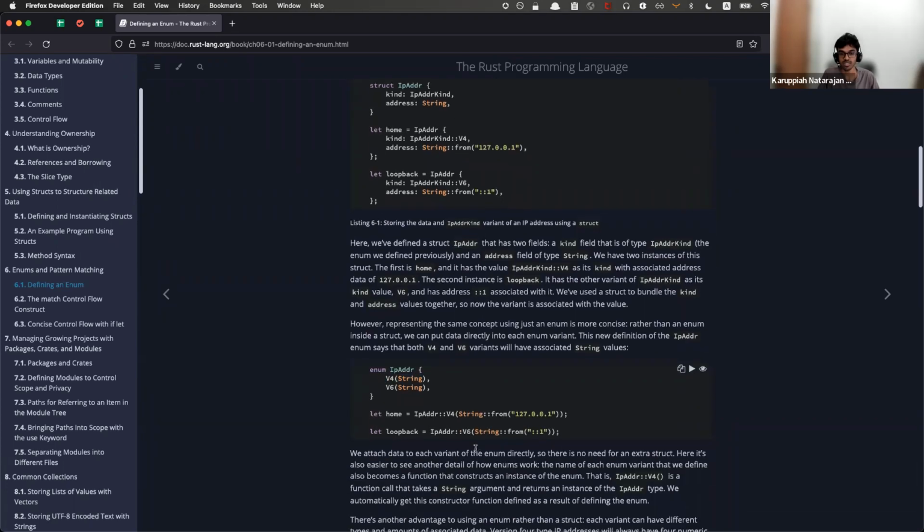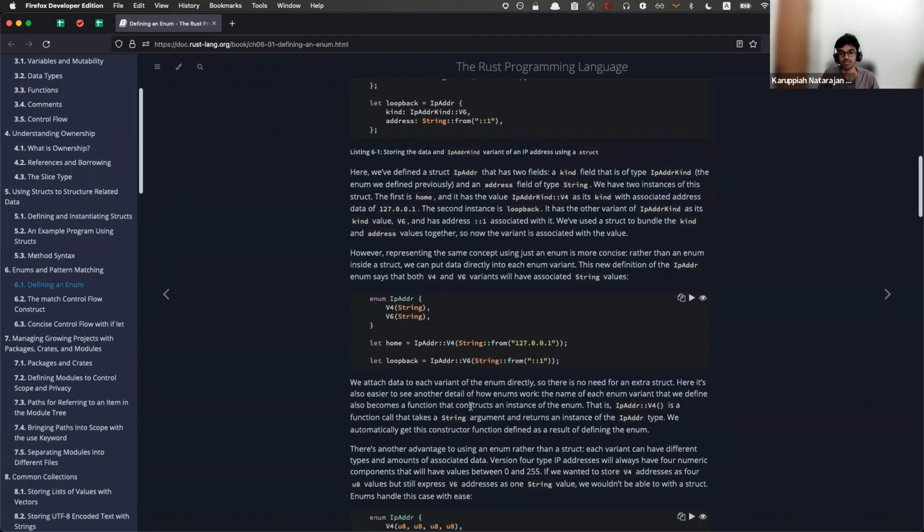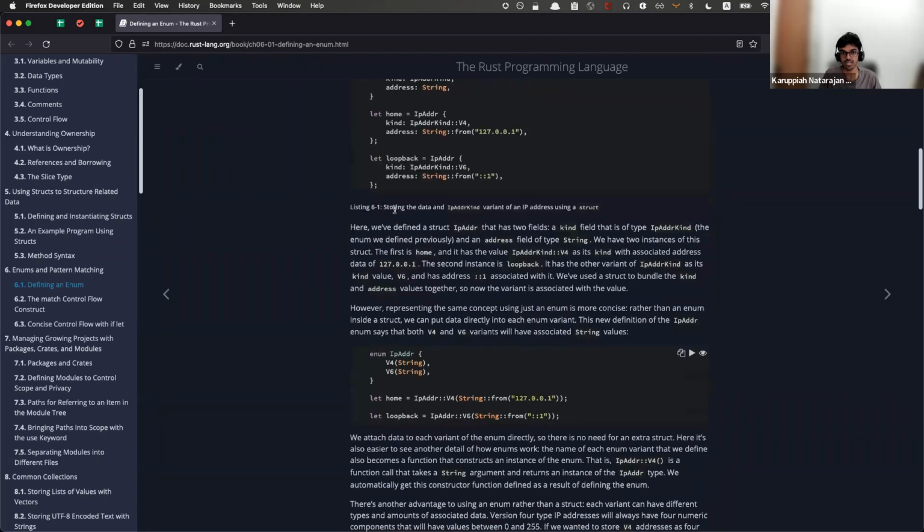The advantage is that you can use this notation and mix this part and this part to have a shorthand format instead of defining a struct. So it's more concise, rather than an enum inside a struct and all that.